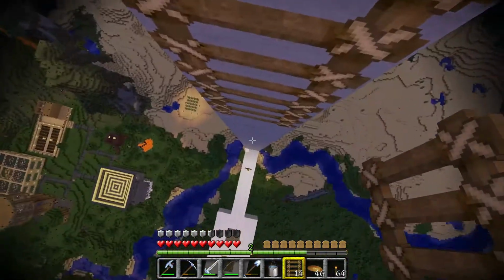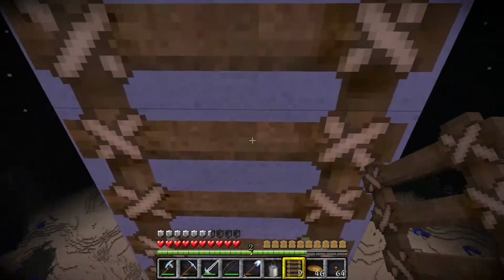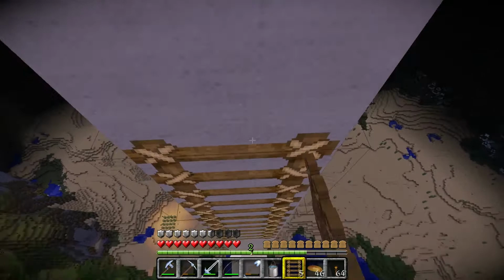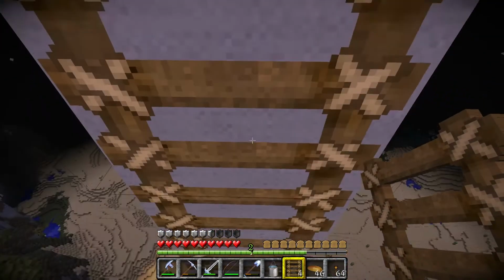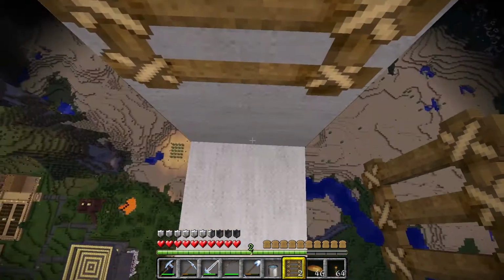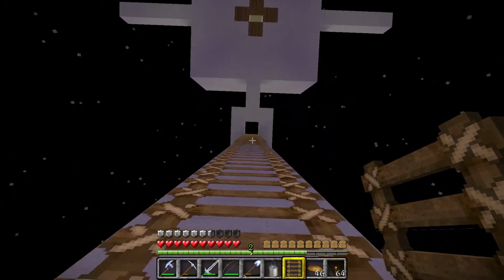That kind of works. And then fill in the gaps. Basically, I drop a ladder down and then fall onto it. And then fill in the gaps. Perfect. Right, I've got a way up and down.